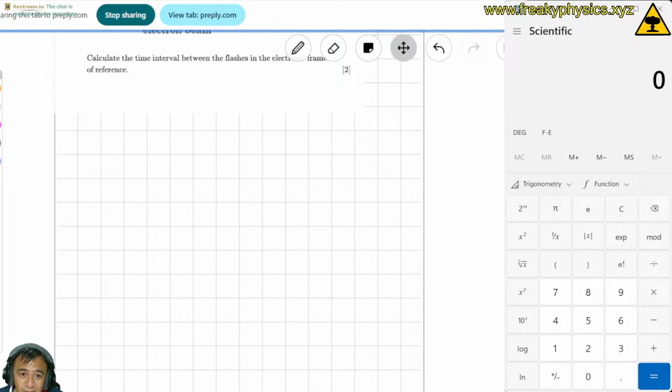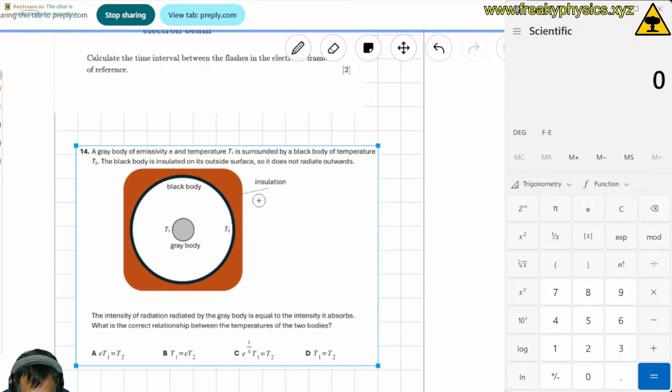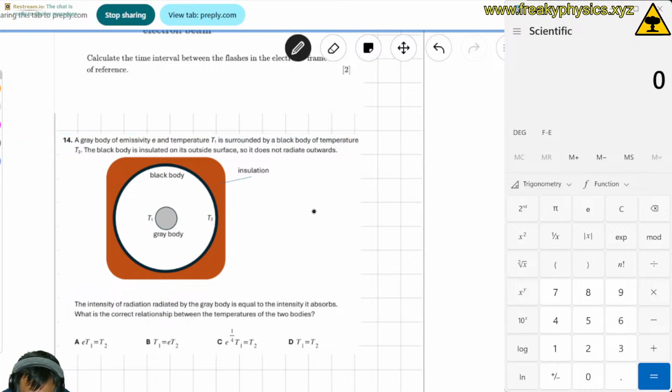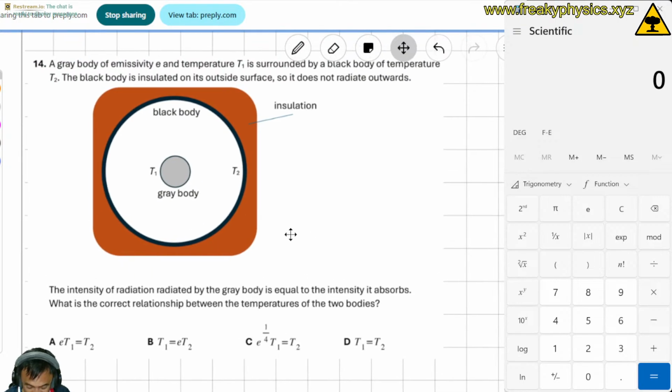Okay, so gray body. This actually, just so you know, I mentioned earlier, I'm in a Facebook group with a lot of DP teachers. This problem came up earlier. Not really an issue, but of course, that group has a lot of new teachers in there, so they're asking, how did we get this answer? Unfortunately for us, though, I don't remember the answer. So let's do this quick.